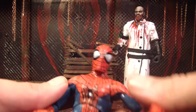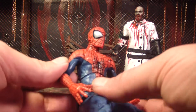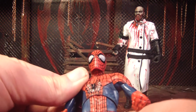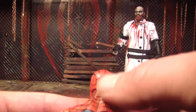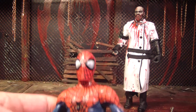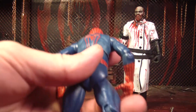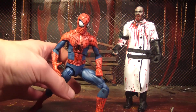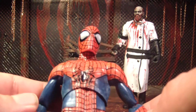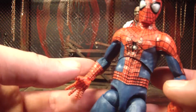I also really like how they painted on his webbing. Lots of times the webbing's kind of half-assed, just doesn't look so good, but his is damn near perfect. It's sculpted on there, but they painted it on perfectly. A lot of times when they do that, they miss the lines just a little bit and it's sloppy looking. This one looks perfect. Perfect, man. The spider symbol on him looks really good too. It doesn't blend into the spider web too much, because some of the other ones do that.